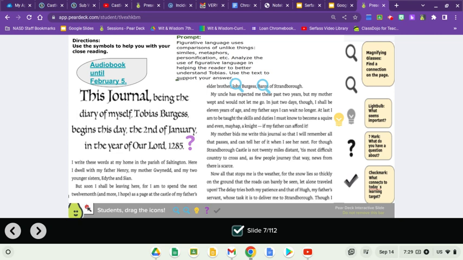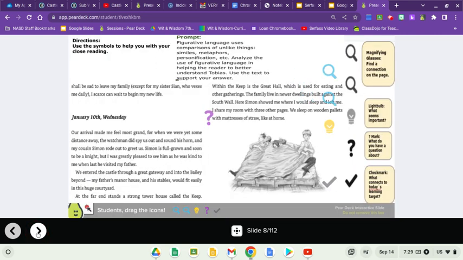so I'm going to put my check mark on top of the check mark. That's where it goes when there's no figurative language. Though I, slide 8, y'all, shall be sad to leave my family, except for my sister Cian, who vexes me daily, I scarce can wait to begin my new life. My question is, what is she doing to vex him so, to make him so mad, right? And if you don't know the word vexes, then the question mark can go there too.